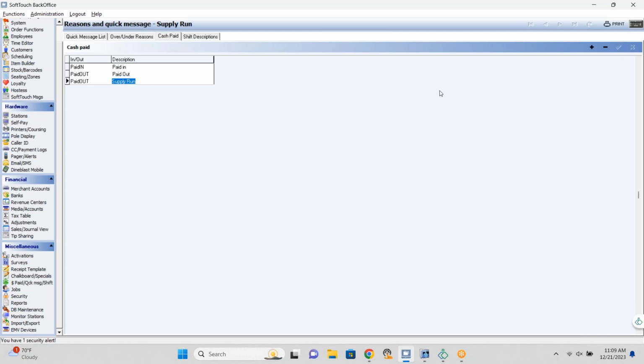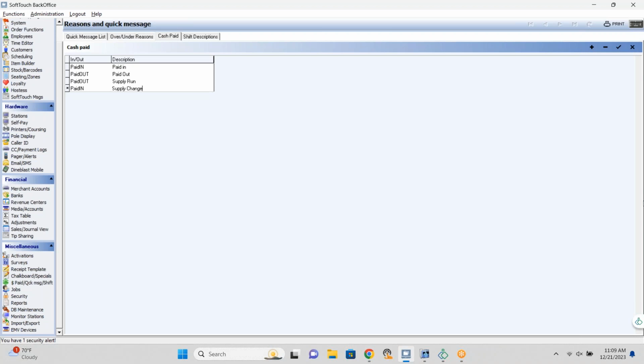So that would be a paid out. Now you might add another one since you have the supply run as a paid out and you're setting the amount. You want to do a paid in for that saying supply change.